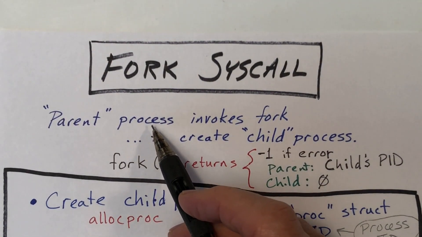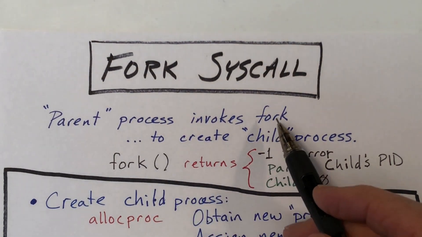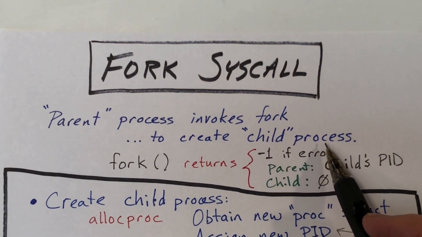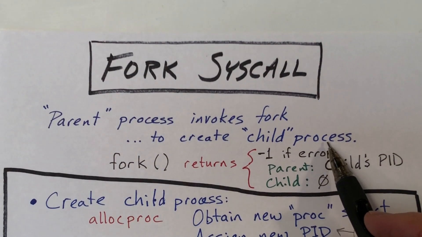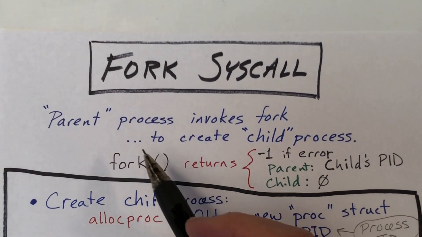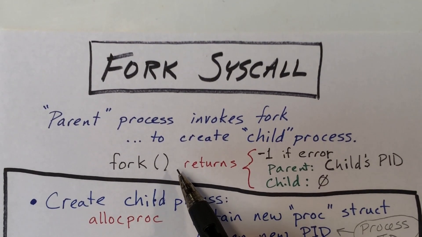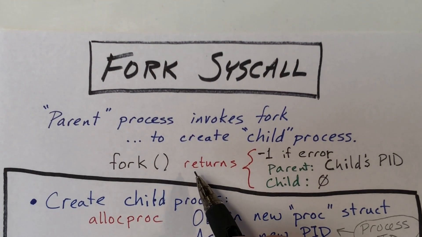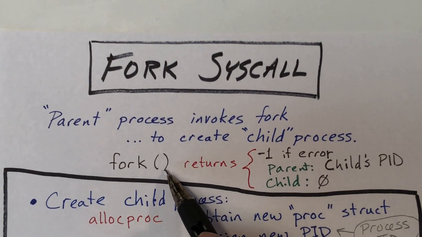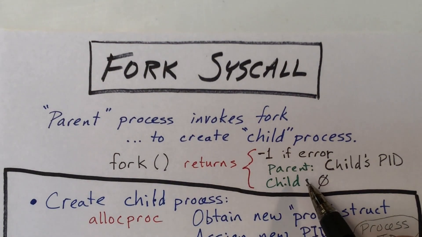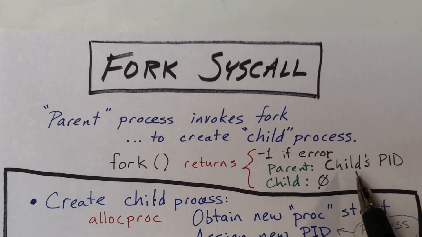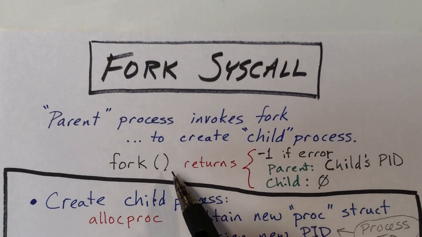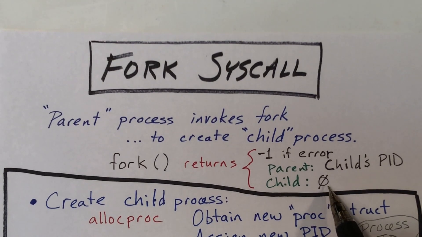The process that does the creating is said to be the parent process, and it creates a child process. The child process is a clone of the parent process, and almost exactly identical to the parent process. When the parent makes the fork system call, the kernel becomes active, and then at some point the fork system call returns — and when it returns, both processes now exist. In both processes there will be a return from the system call. One major difference is that the fork system call returns the child's process ID in the parent, while the fork system call returns zero in the child process.